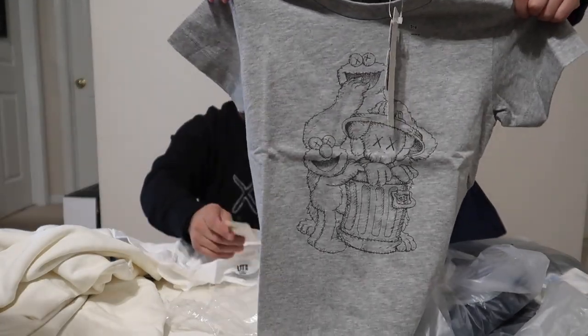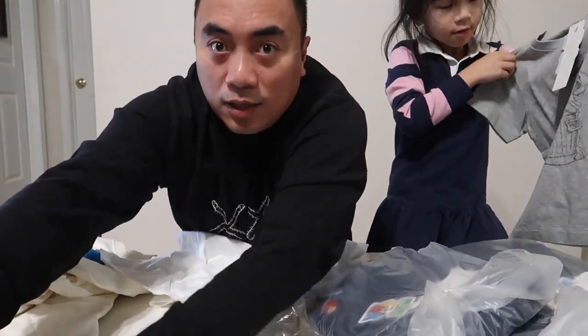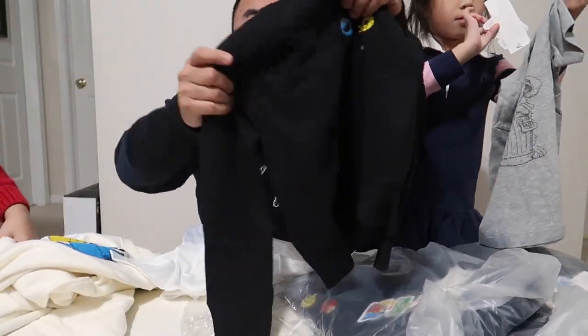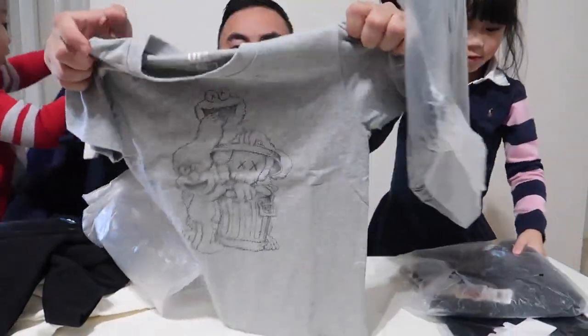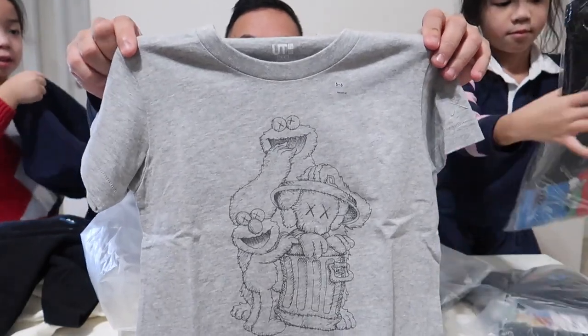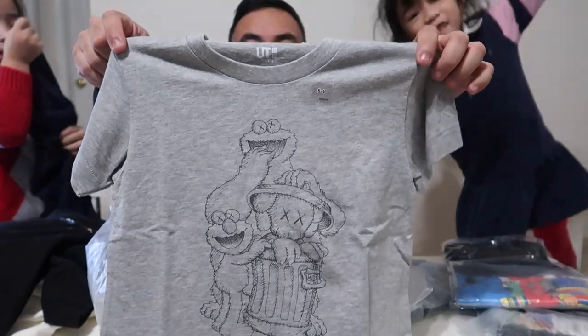There's another one. Cookie Monster and Elmo and Big Bird. This one is a sweater for kids. Yep. This is a shirt for my daughter. Yay! With Cookie Monster, Kaws, and Elmo. It's a great color.